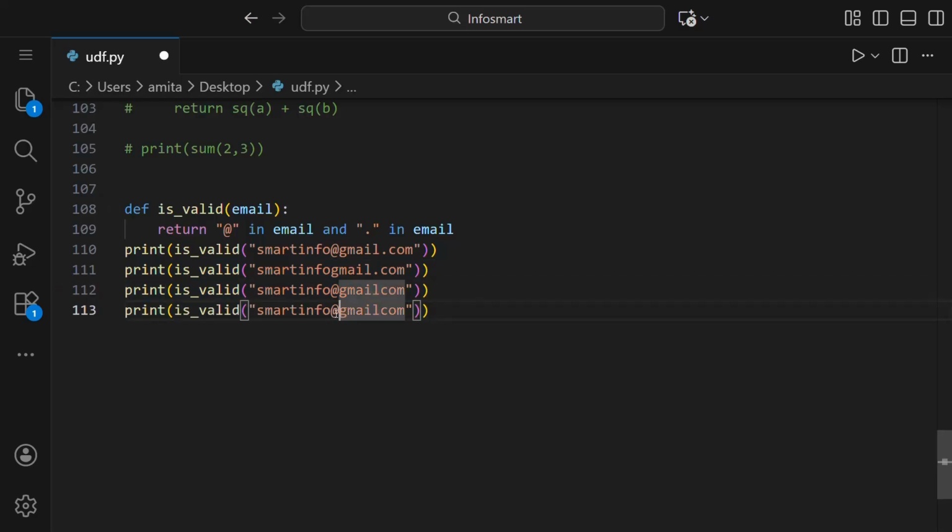So basically we are trying four different situations.